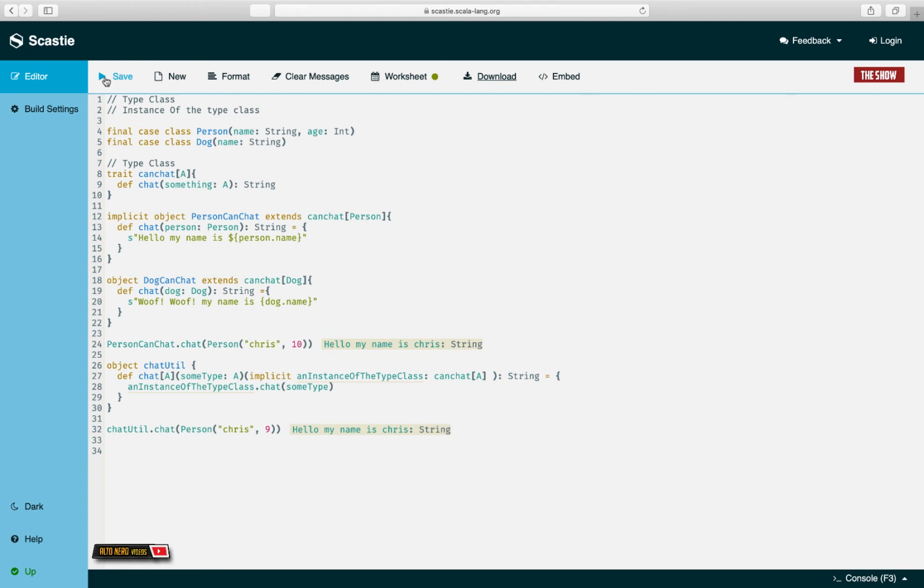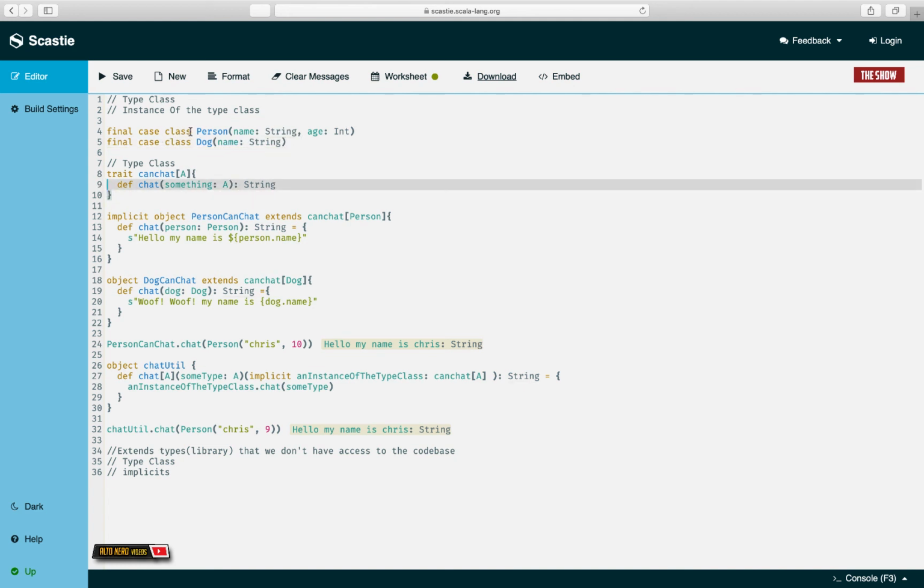We can recap and just go back to everything that we talked about. Initially, we've got a type person, we've got a type dog. We created a type class. Imagine initially that we don't have access to the code base or the source code of person. We don't have access to the source code of dog. We cannot modify that source code.